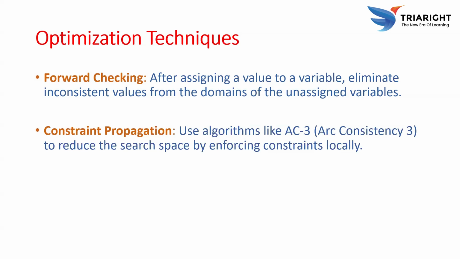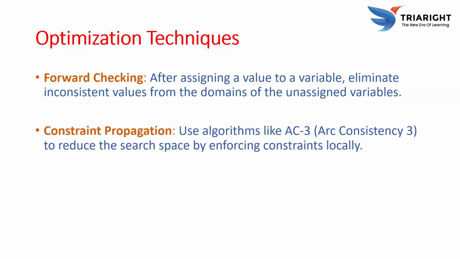So forward checking ensures that for each constraint, the value in the domain of each involved variable is consistent with the others, right? Arc consistency means a variable Xi is consistent with respect to another variable Xj if every value in Xi's domain has at least one consistent value in Xj. If not, the inconsistent values are removed.